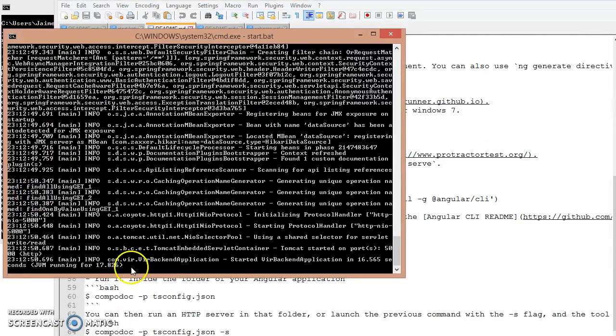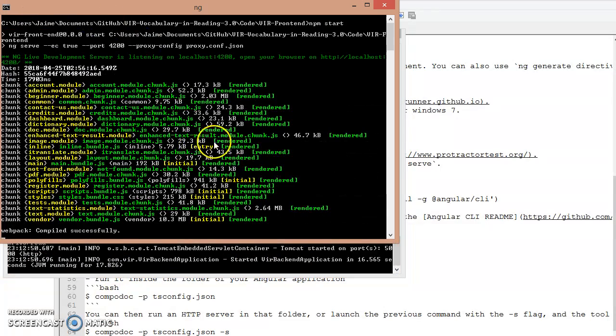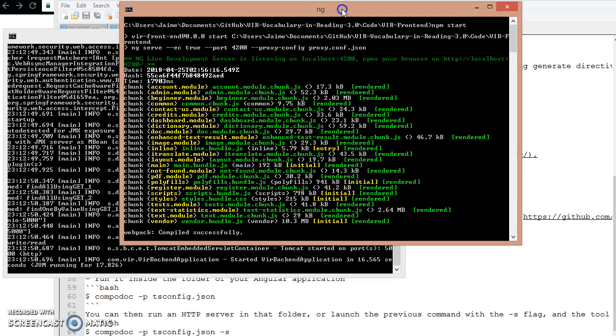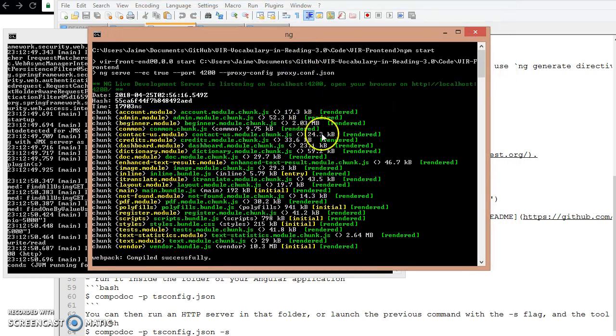And let's see here. Okay, so perfect. This is the server that started. This is the backend, and this is the front end. So any changes that you do in the code, you would see them through 4200. The backend will be in the background. The front end will be your main access point.